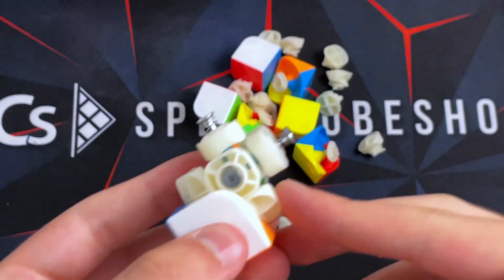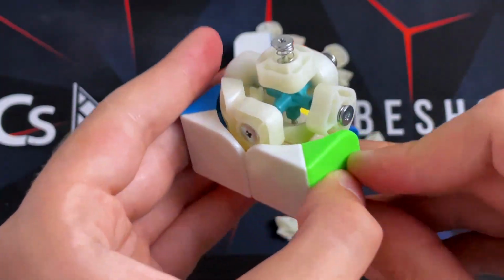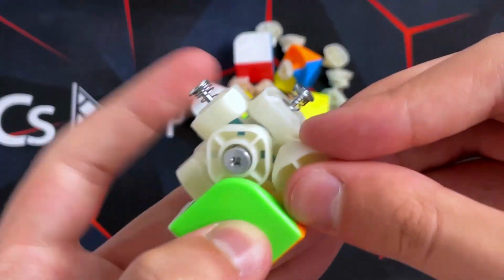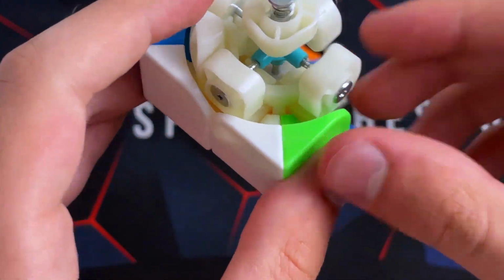All right, the next step is to get a corner such as this one, and then just put it in like that. Then you're going to want to surround this one with edges as well, but this time it'll be normal, of course. So just take the edges. Oh, I realized I was putting that in the wrong way. Just put it in like that and then do that with the other one.